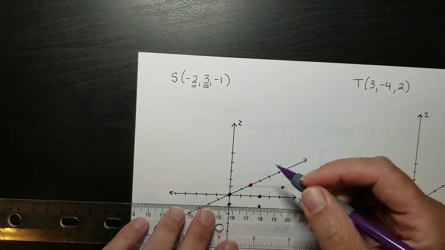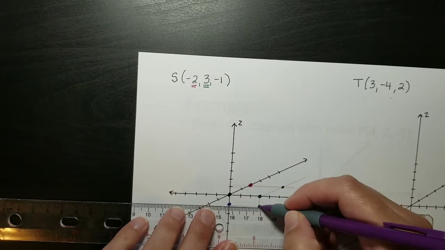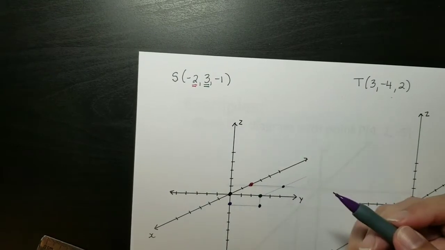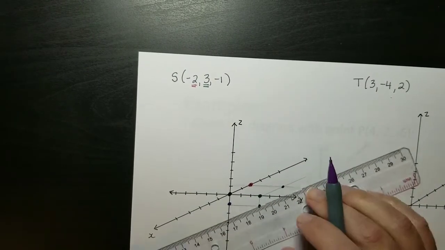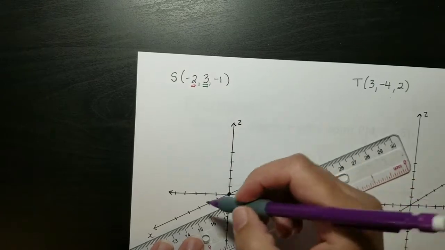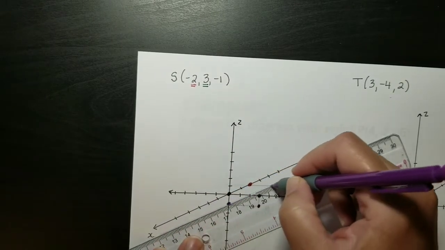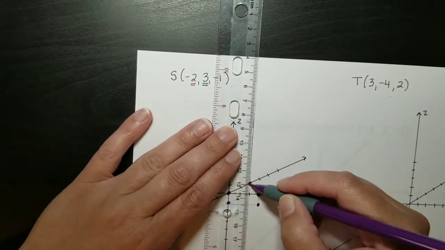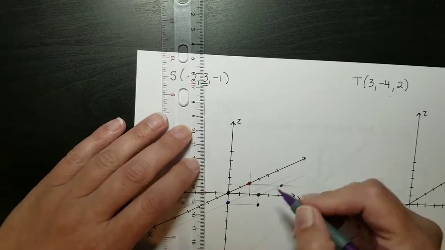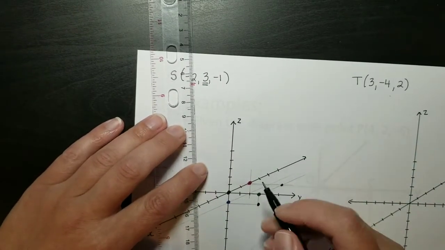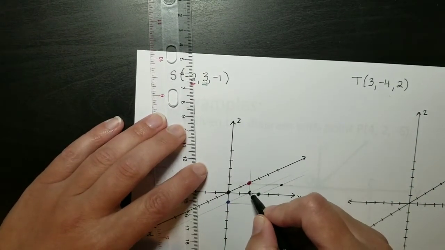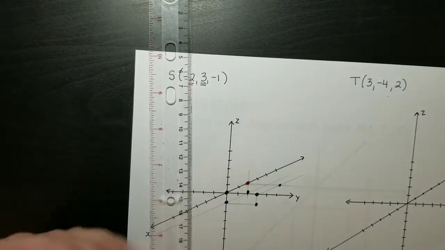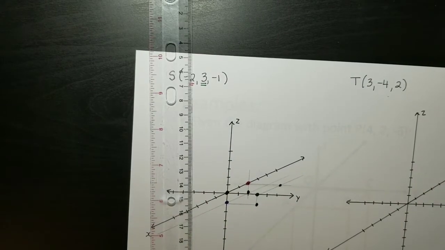I probably shouldn't have erased these quite so soon. Pencil those guys back in. Then I'm going to do the blue and red as a pair. So now I'm going to take the blue dot and draw a line parallel to the axis that has the red dot on it. And then take the red dot and draw a line parallel to the axis that has the blue dot. And this one kind of looks like it wound up on the y-axis, but I'm just going to draw a little bit above to make it stand out, because maybe that y-axis is in front of our point there.